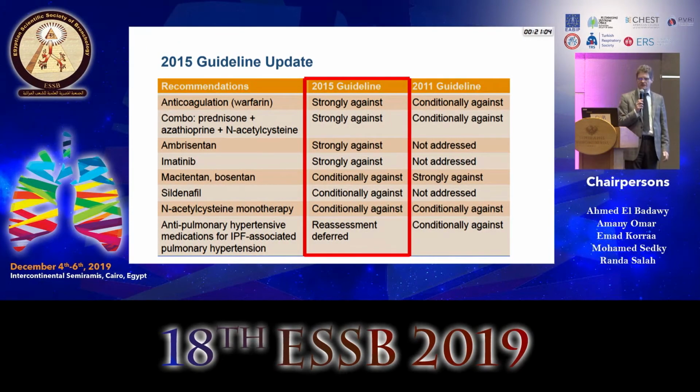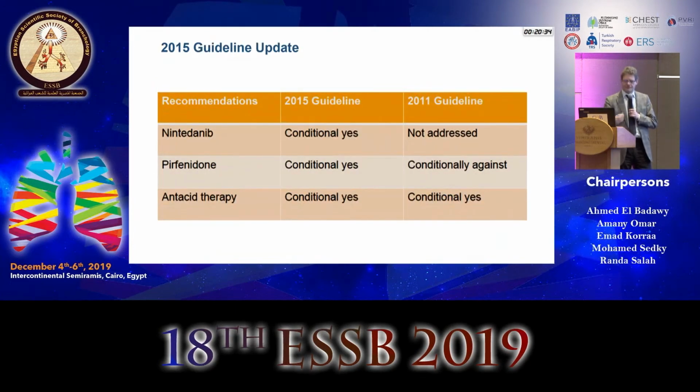And if we look at our guidelines, there are many recommendations against treatment, what we should not do. Until 2012, we thought that the combination of prednisolone, azathioprine, and acetylcysteine would be a good thing. We now know that we harm these patients with this therapy, and they live shorter. And all these other therapies didn't really show a good effect in patients with pulmonary fibrosis. What is left?